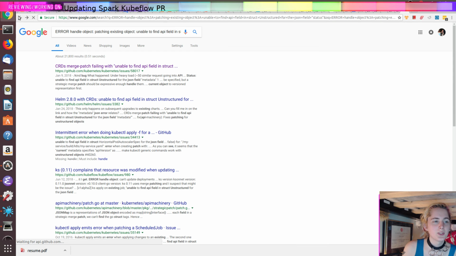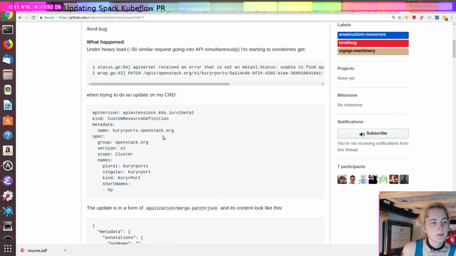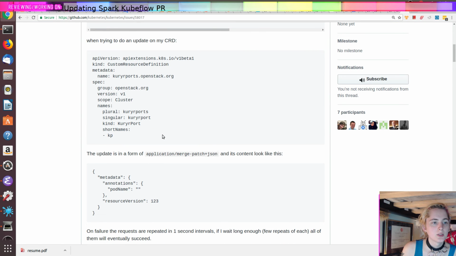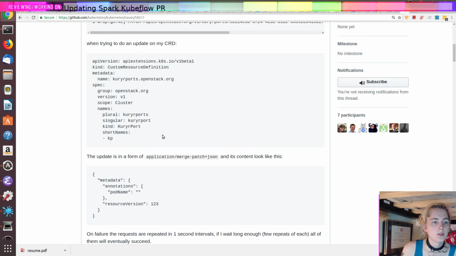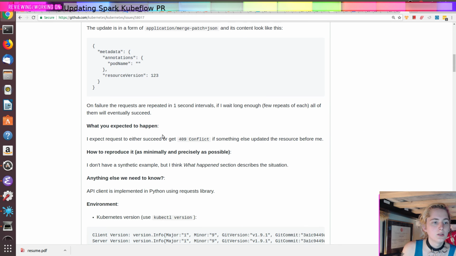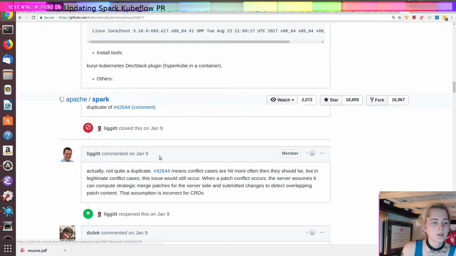This was a result, and it looks like unable to find API field in struct for JSON field metadata. Sure. Okay. Duplicate.